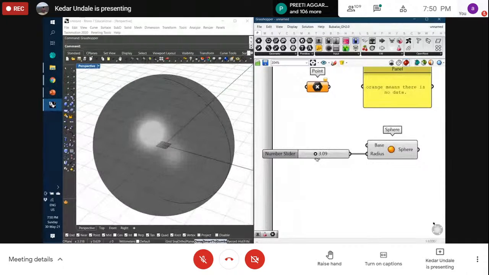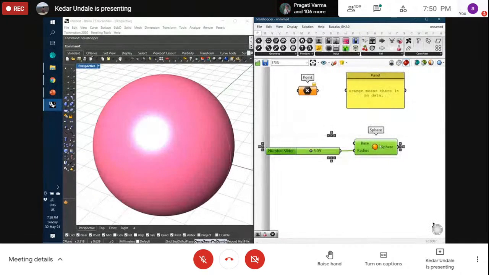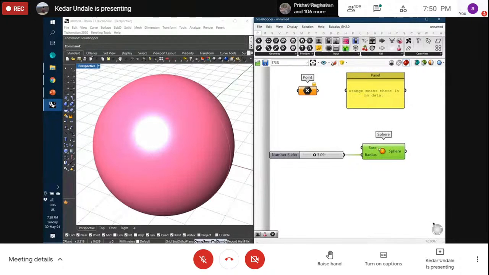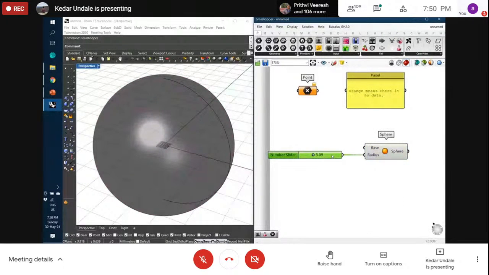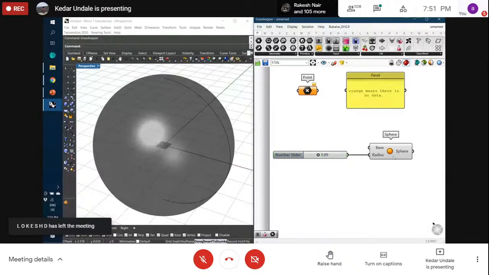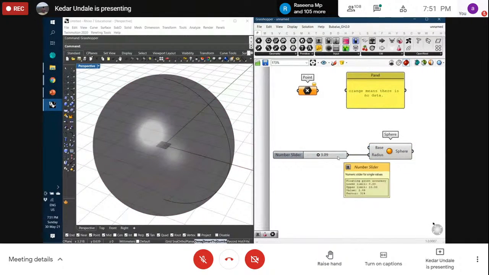So there are two types of components inside of Grasshopper. One are these components which contain the data. For example, this contains the data, and these are the other ones which will help you to manipulate that data. In short, let's say these are raw materials. If you are cooking something, this is like a raw material, and this is the quantity of raw material. Let's say you need salt, how many grams? So here, these are the quantities. So two types of components inside of Grasshopper: one that contains the data, and the other that will help you to manipulate that data.